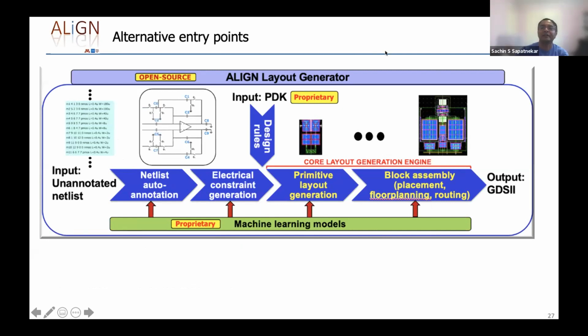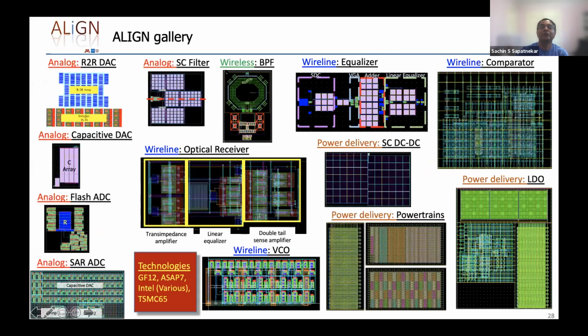Before I jump there, I'll just show a few sample layouts that we've generated using Align. This is sort of the rogues gallery, and this continues. We handle multiple technologies as listed over here, and again, this list is also broadening over time. So I'll pass it on to Soner now.